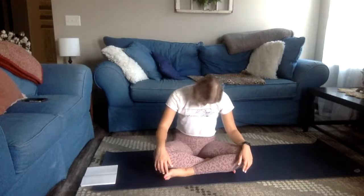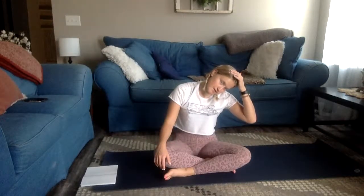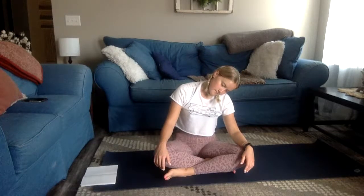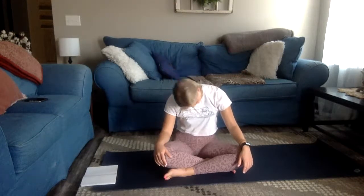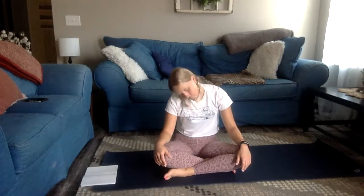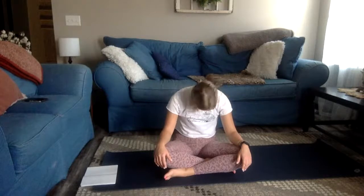And now we're going to take left ear to left shoulder. Drop them down. And if you need to, gently apply some pressure. We're going to make that a little more fluid. Drop your chin down towards your chest. Right ear, right shoulder. Drop it down. Left ear, left shoulder. One more time to each shoulder.